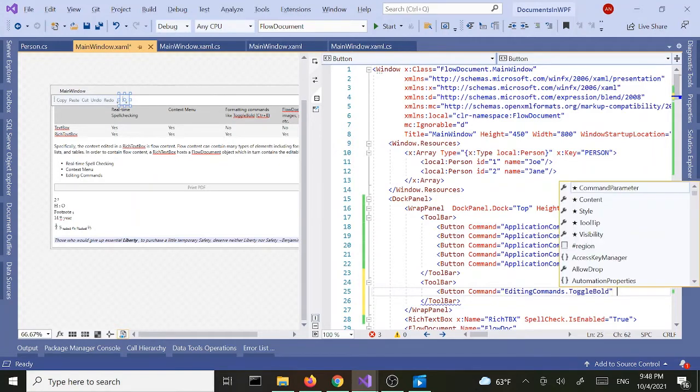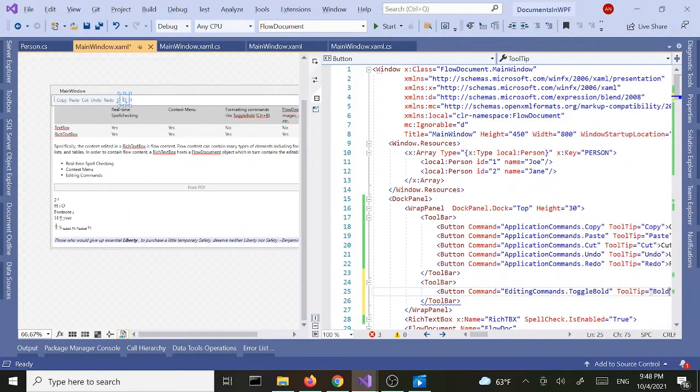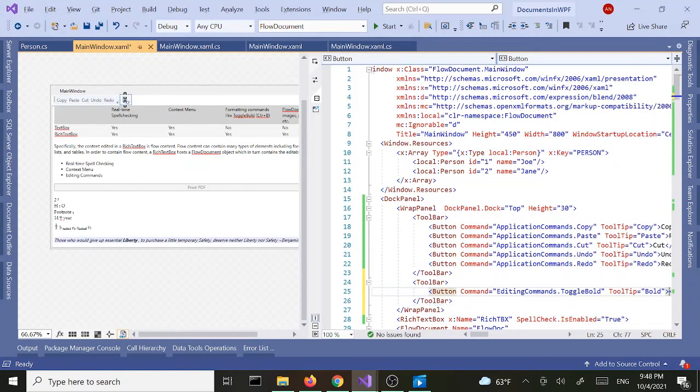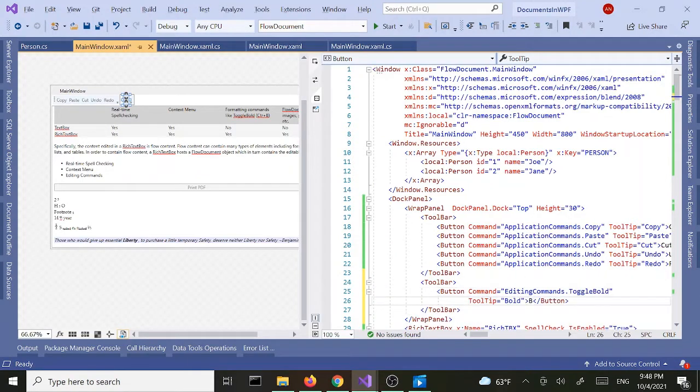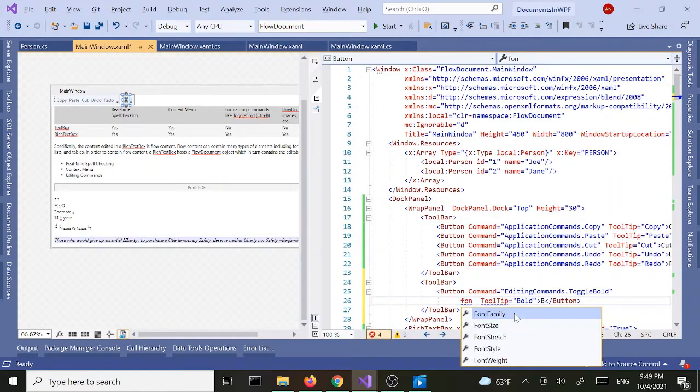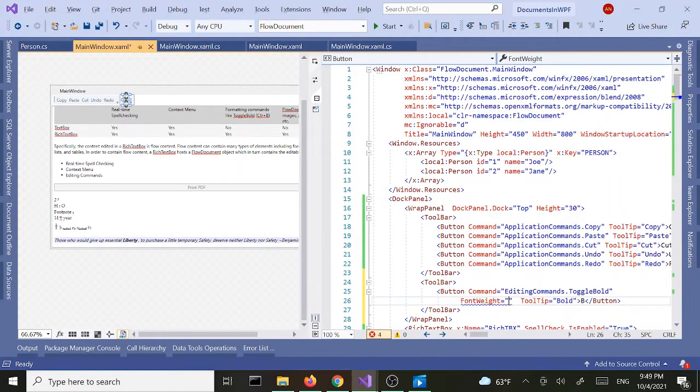Okay, that's our command. And tooltip, we want to say bold. And content, we want to just type in B. But in addition to B, let me actually break this line, it's getting too long. So in addition to B, we want the font weight to be bold.